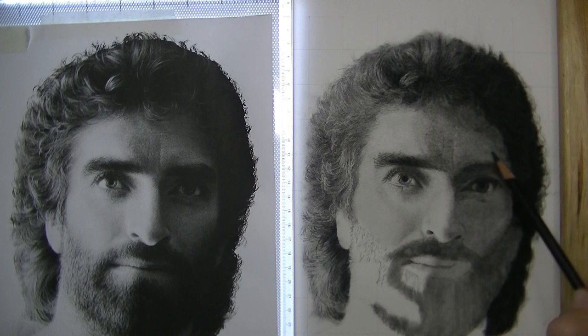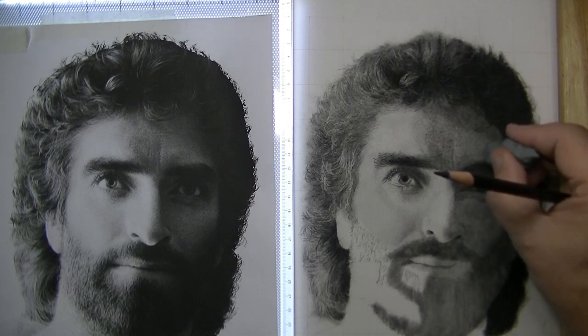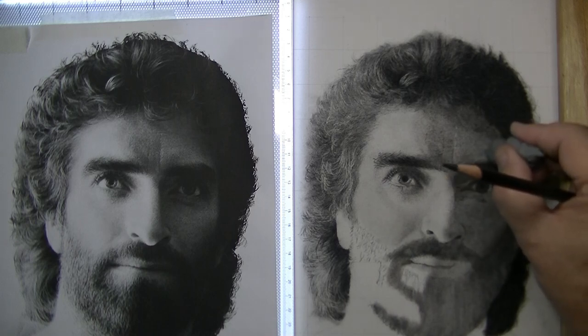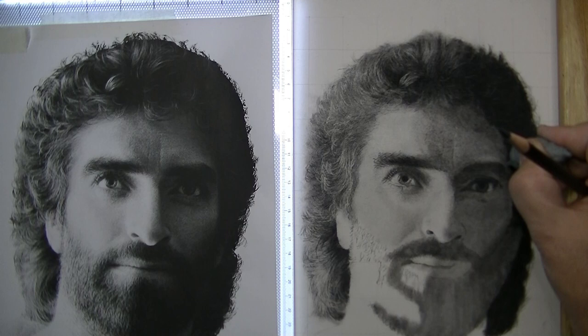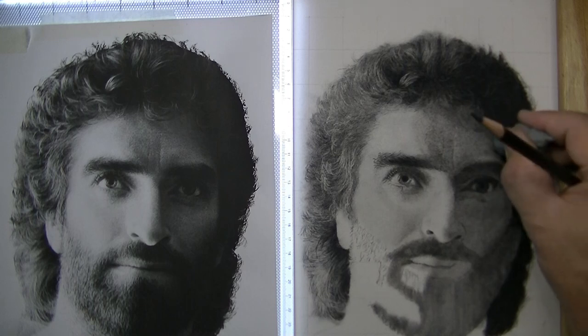So that means I've got to draw dark around it, and it looks like I may have to lighten that area up to achieve what I want. So let's try that. Don't want to go too light though. And I think I'm already risking that right there. So I may have to tone it down. At least get it started here. Okay, this area here. Kind of goes up like that.